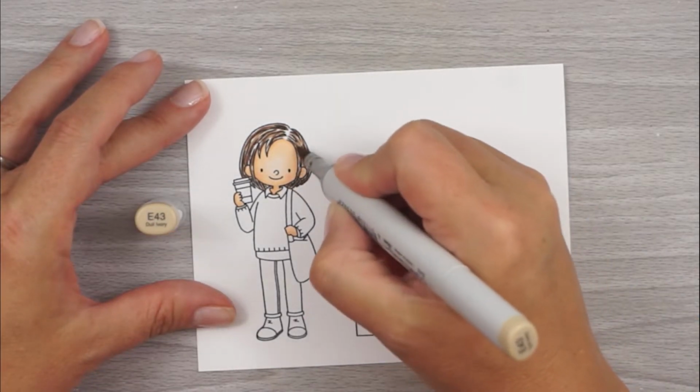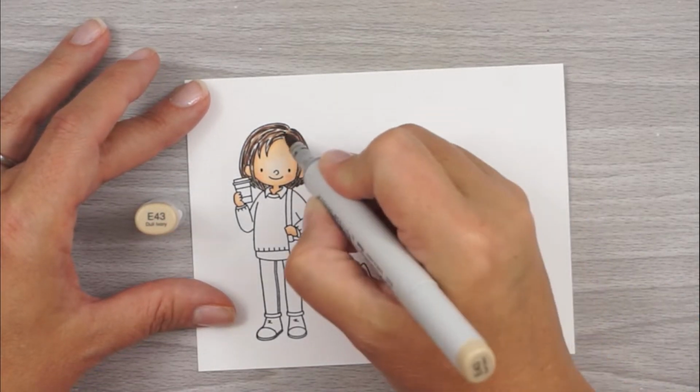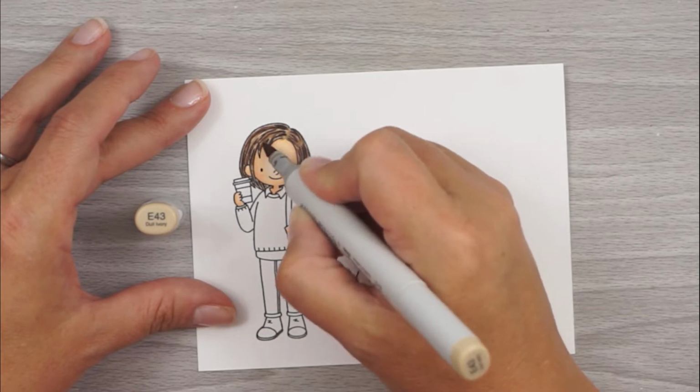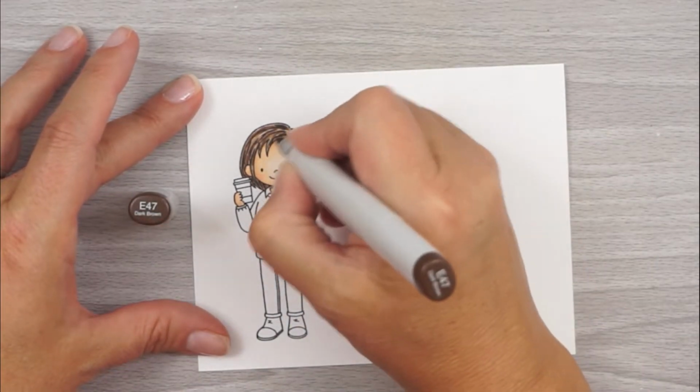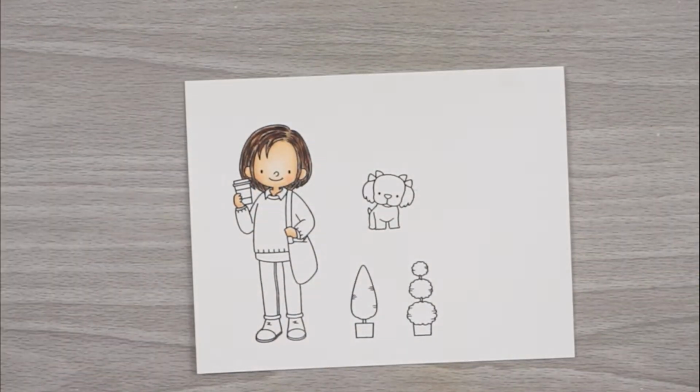Now we're going to go ahead and just color the rest of it in with our E43, including the part on her hair. Something quick and easy. She's got a few little lines there, and then I'm going to take my E47 and just draw a few more of those little lines in just to make it look a little more streaky.